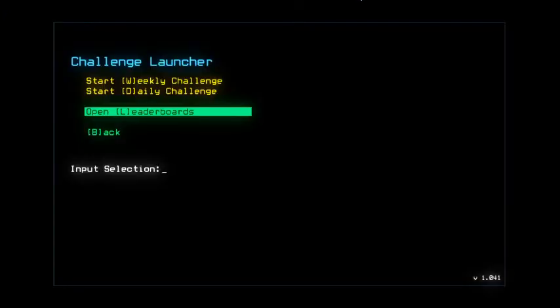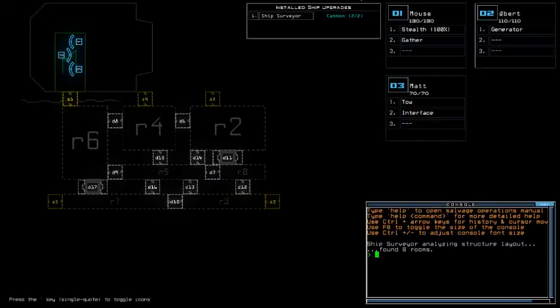And now we're going to go to today's daily challenge, and I do hope I am not losing my focus. So we got a really small ship today, only 8 rooms, and that counts a docking bay. Okay, 7 rooms, ship surveyor, cannon, and stealth for the scouting upgrade, and it's extremely low head for Matt.